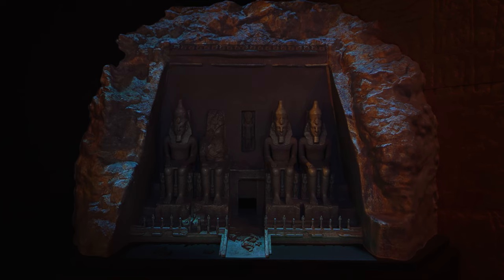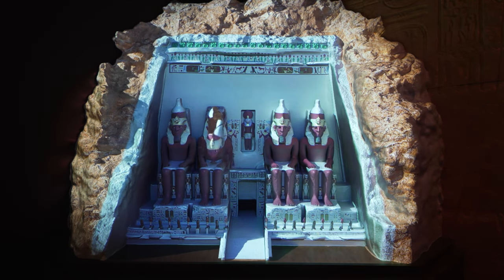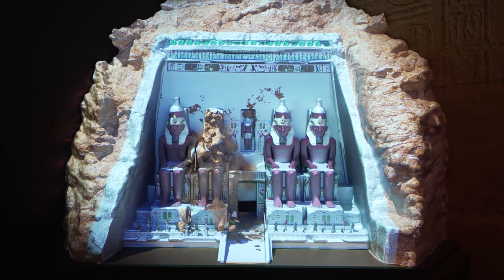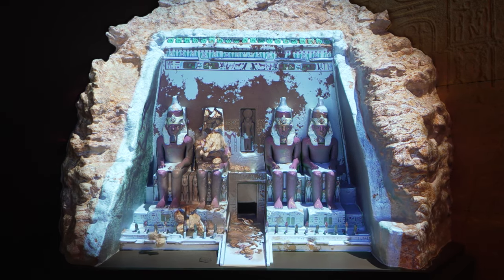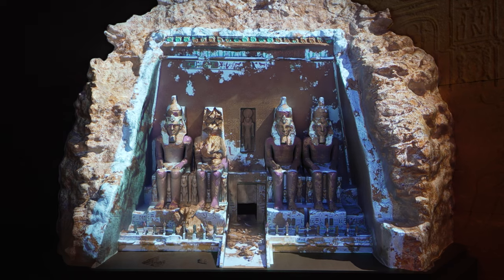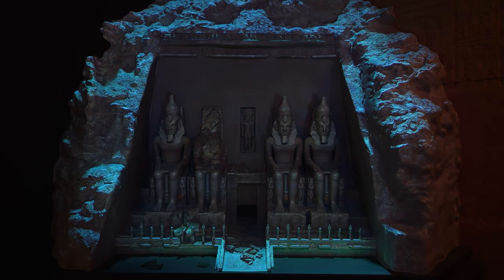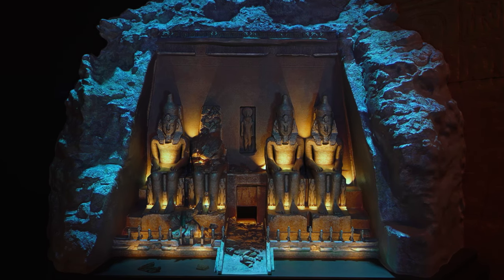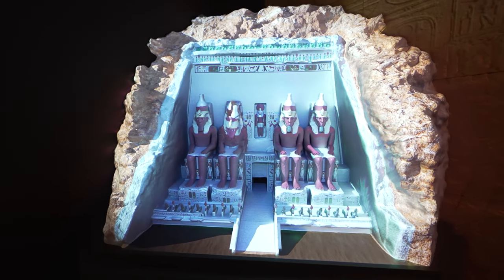Abu Simbel is one of the great landmarks of Egypt for rock-cut statues — 66 feet high, carved into the cliffs by the Nile, moved in the 1960s with the flooding of the Nile and reassembled along the shores of Lake Nasser. This animation gives you a sense of what it may originally have looked like with all four statues. Then as the sun moves across the sky, one of the statues collapses and the ancient pigments are washed away — 3,000 years of wear and tear crammed into a single animated day.